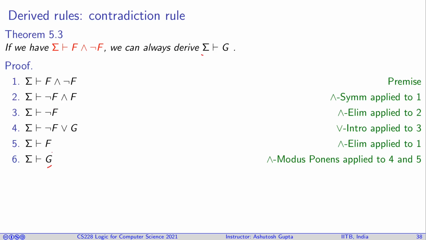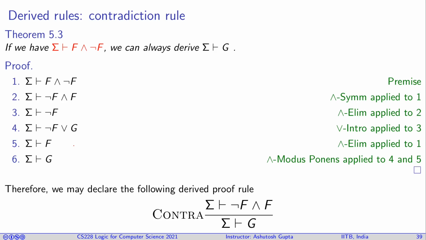Okay, so g is basically coming out of the blue. G came out of the blue here, and suddenly we were able to derive it. And therefore, once you dabble with absurdity, then there's no limit to conspiracy theories. That's the essence of logic. Okay? So we can turn this into a contradiction rule. Okay, contra rule.